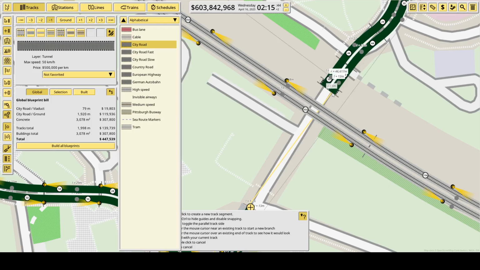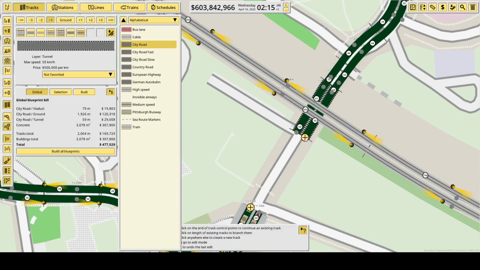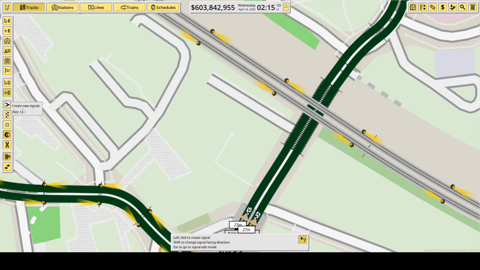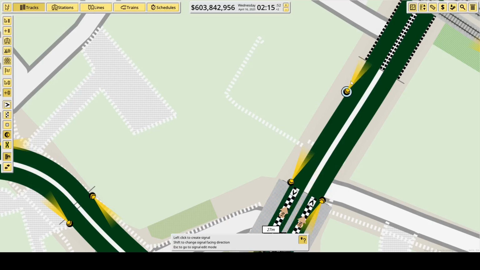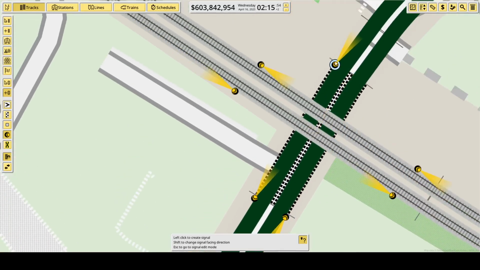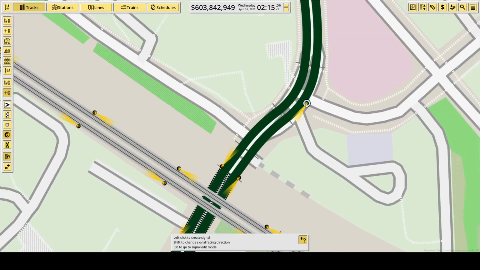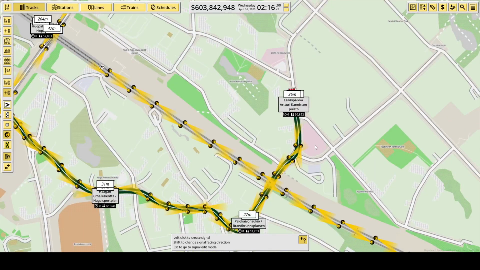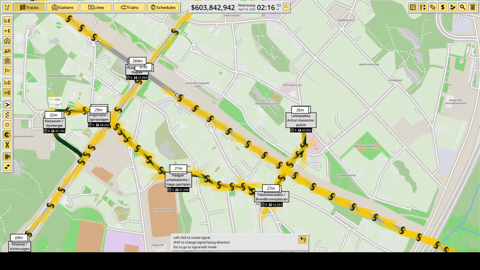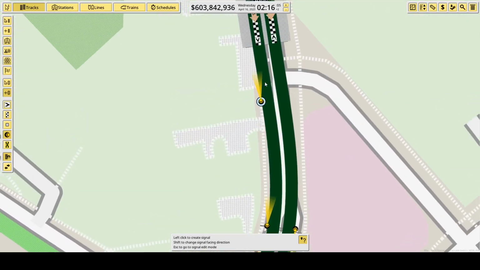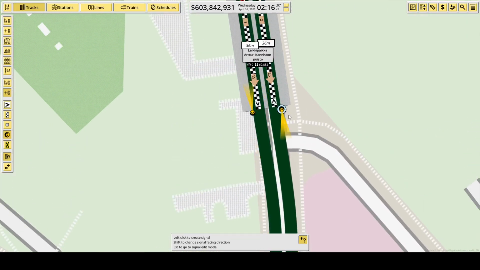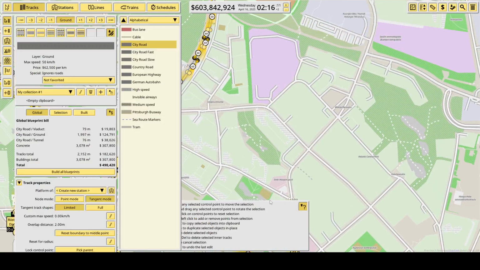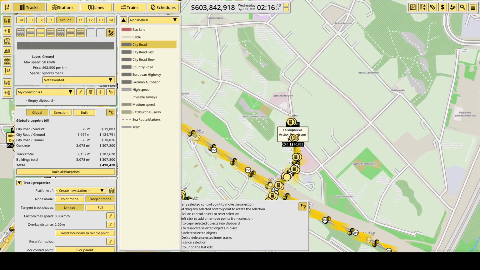Don't ask me why. It just happened. There is a supermarket in this corner in here where I did the transaction. Oh, I just have to rename the stop.